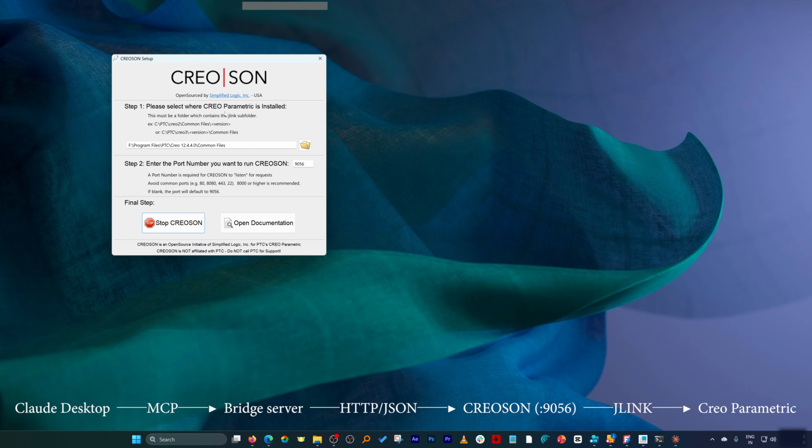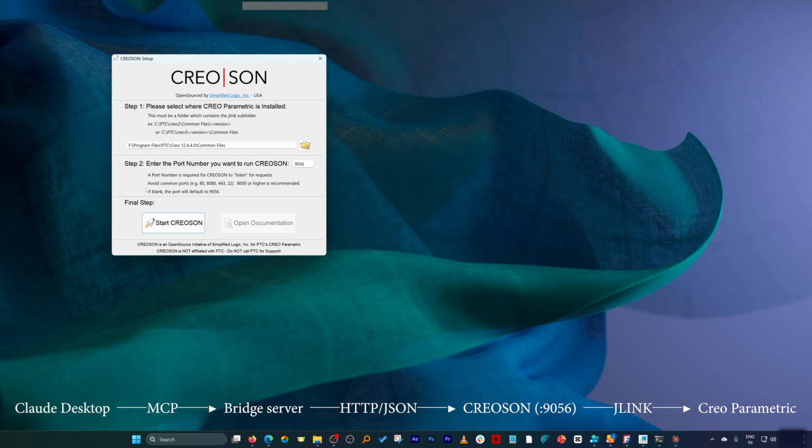All you need to do is download this, and even to use CREOSON, you need to have JLINK installed, which is a part of the PTC Creo Parametric installation process. So during that time, we need to make sure that we have selected JLINK. Now when we start this CREOSON session, CREOSON can talk to PTC Creo over this JLINK.